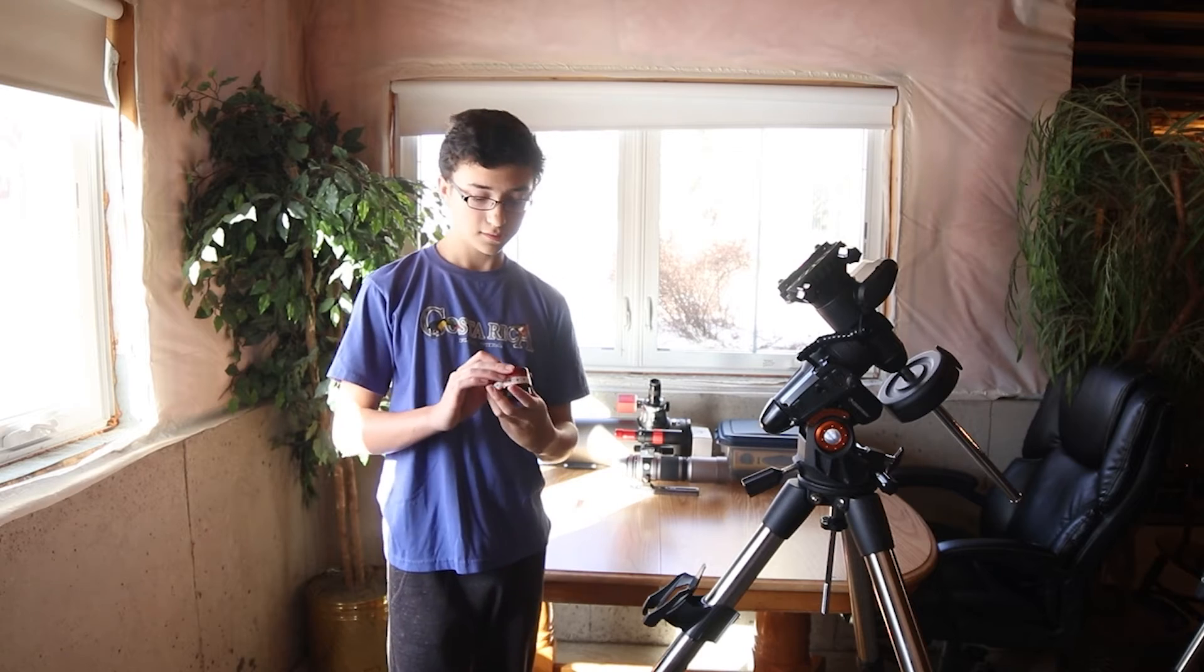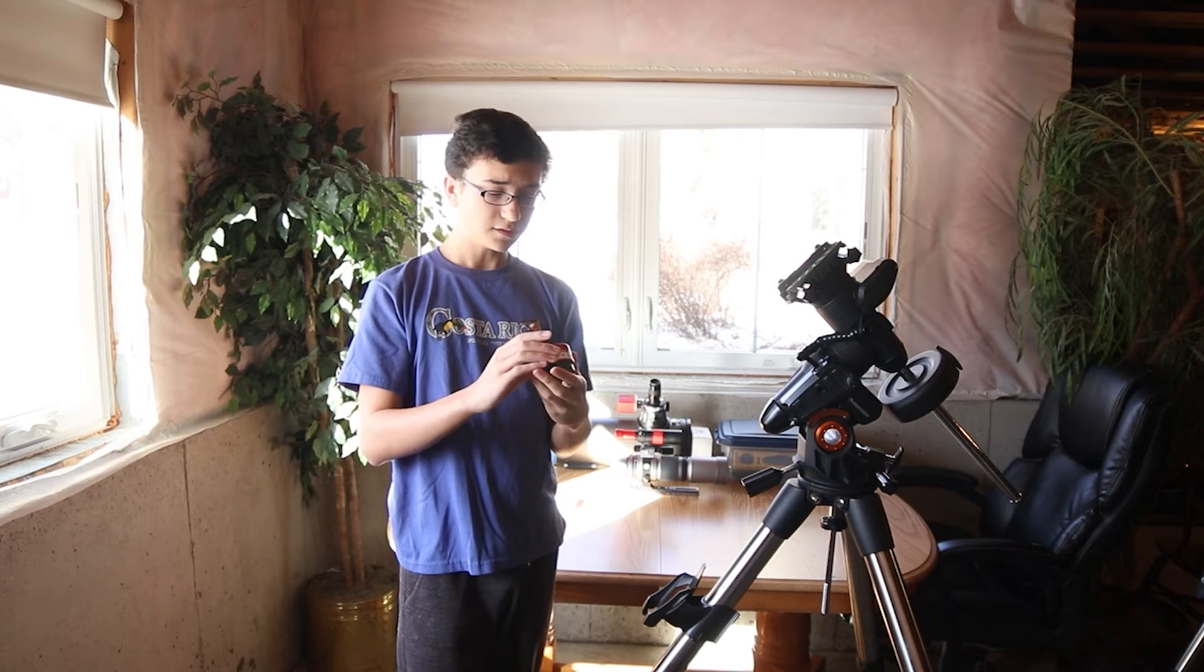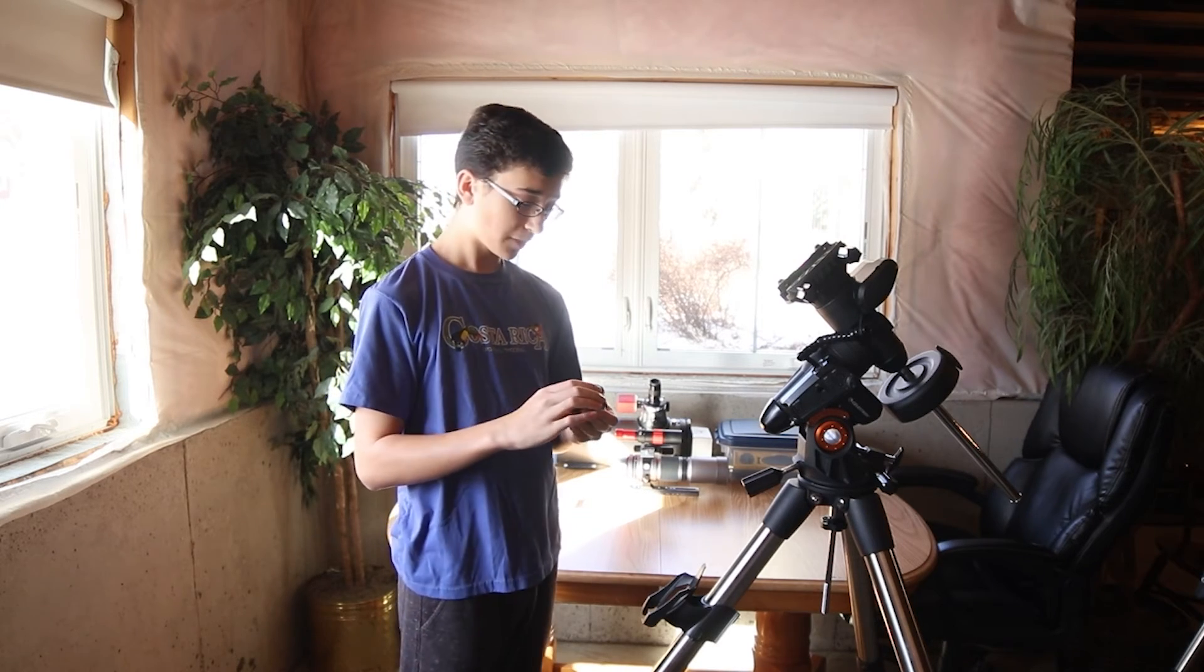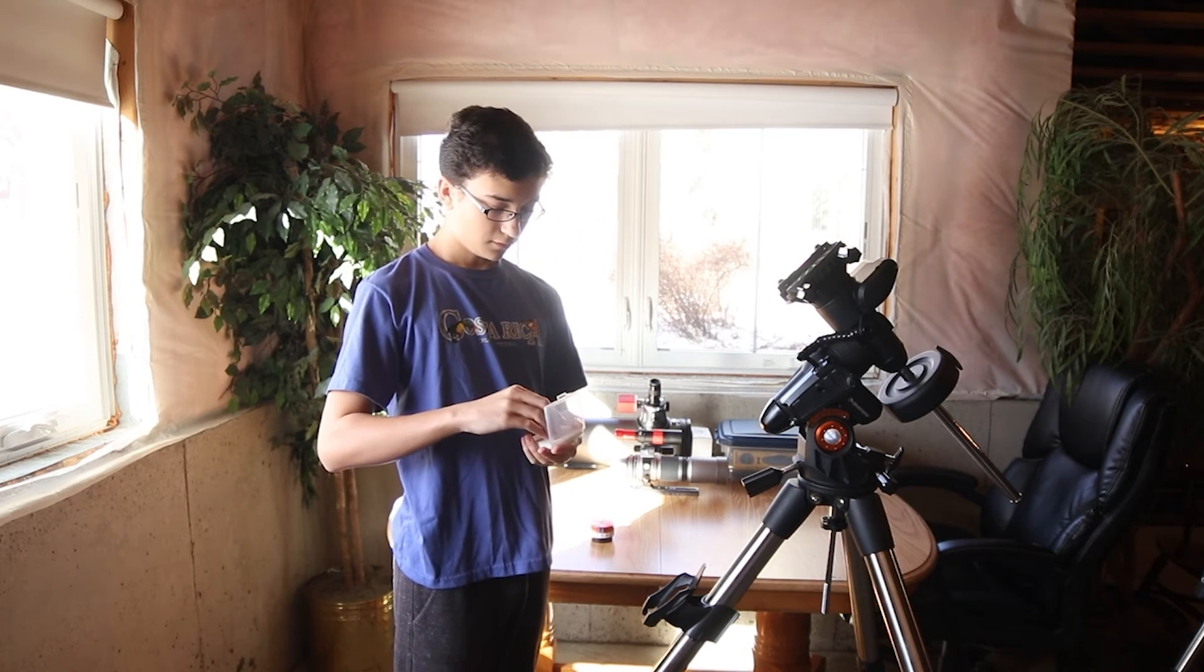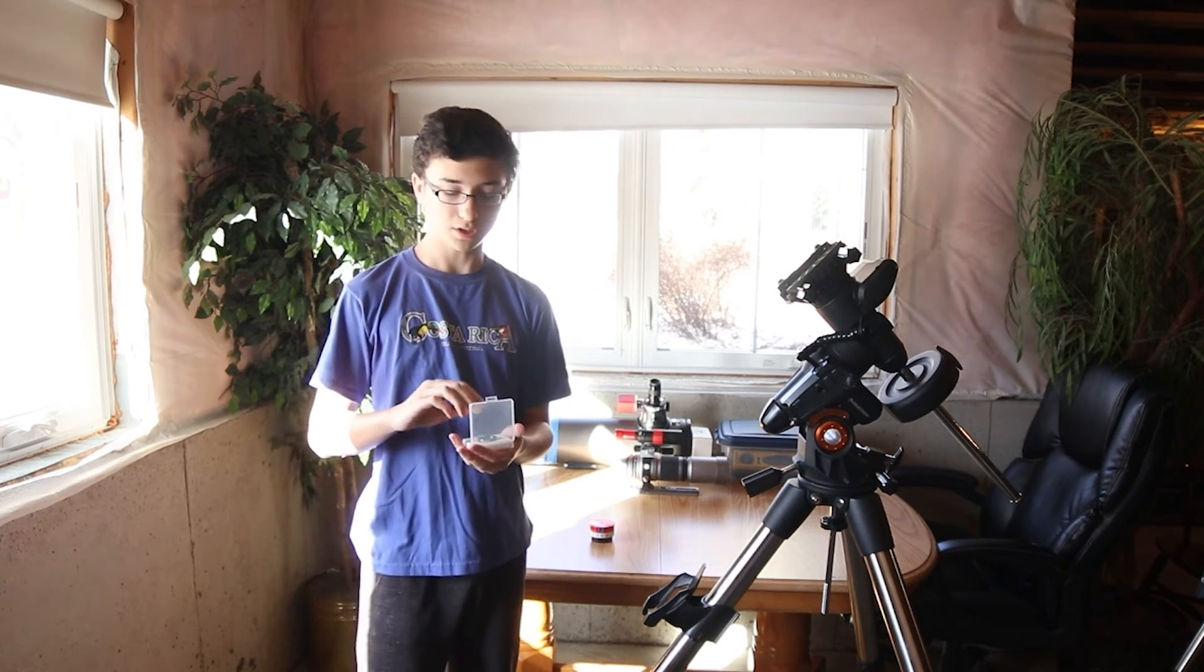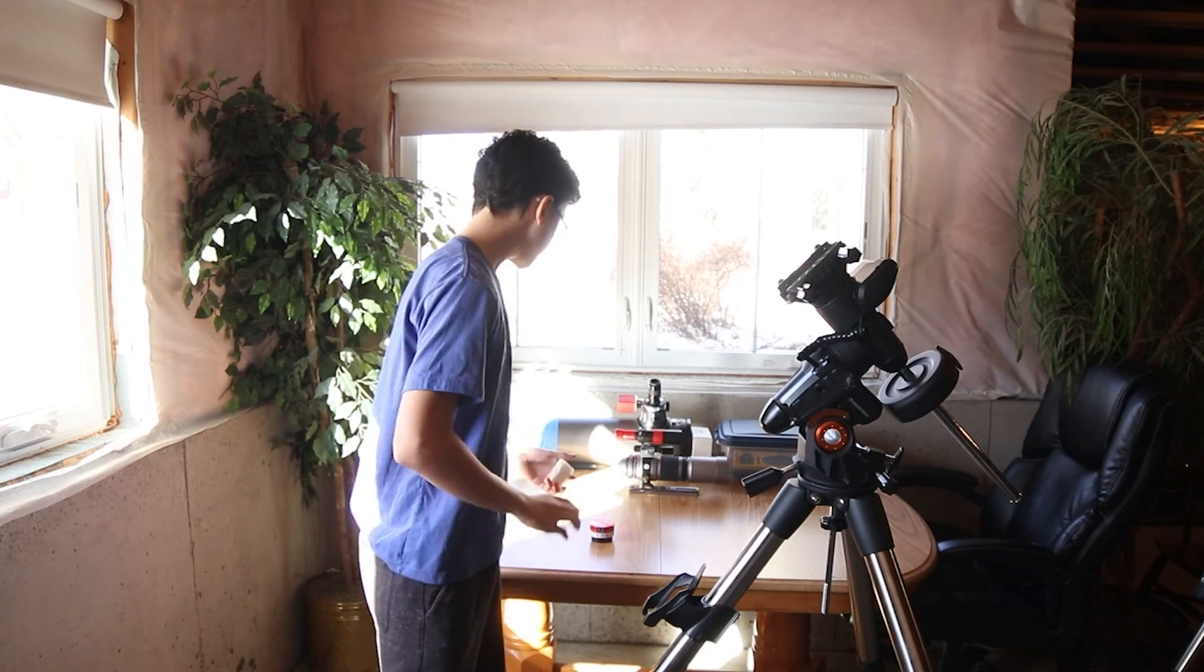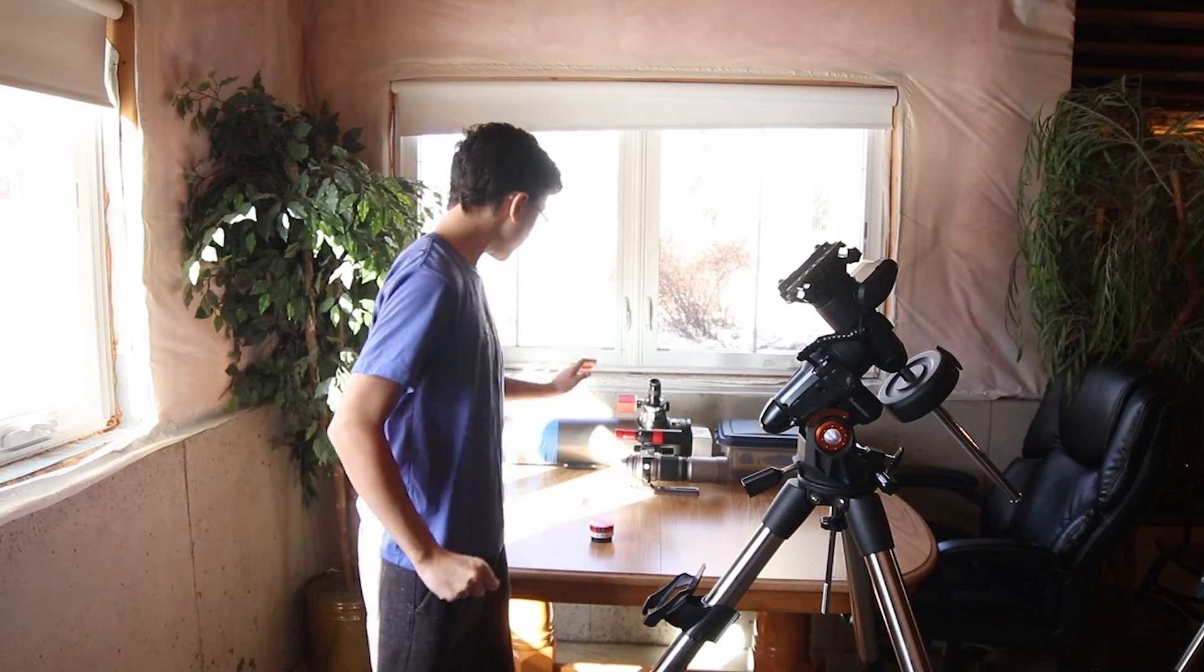For my 2020 birthday, my 14th birthday, I got this ZWO ASI 183 camera, an uncooled color camera with a 1-inch diagonal sensor. I also got this filter, the Optolong L-Pro, a 1.25-inch light pollution filter that will help cut out some light pollution from my Bortle 6 skies. Then I used all this new equipment with my first telescope.